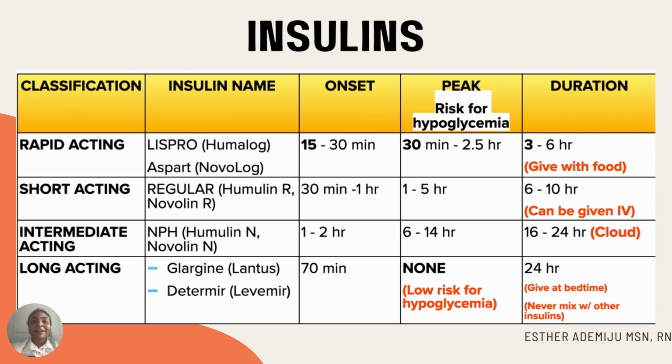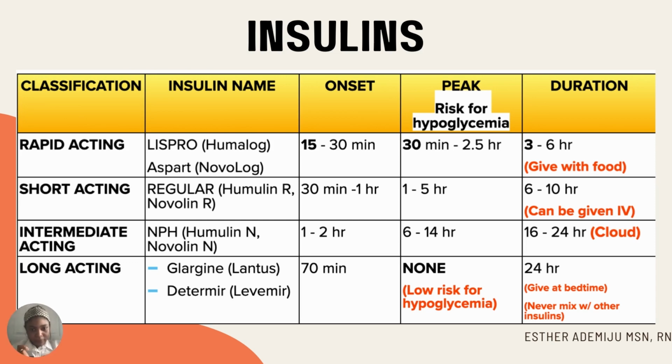Think about the peak of a mountain. The peak of a mountain is the tallest and highest point of the mountain, and that's kind of what this depicts. It means that this is where the insulin is doing its best job. It's extremely strong right now in your body. Because of that, these are the times that you should come check your patient for potential hypoglycemia, because when the insulin is doing its best job, this is when it's most likely to drop your blood sugar the most. So you should definitely come check on your patient during this time.